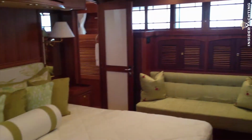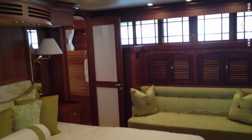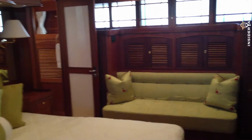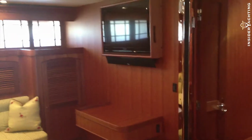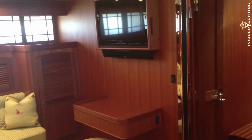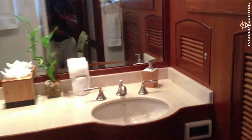So down here, what you're sort of struck with is the head height. All throughout this boat, the head height is very good, much better than other boats of sort of similar size from different manufacturers. And nice flat screen TVs, and they have the surround sound system fitted there beneath that. I'll walk through to this bathroom first. Lots of mirrors in here, so you'll probably see me holding the camera.